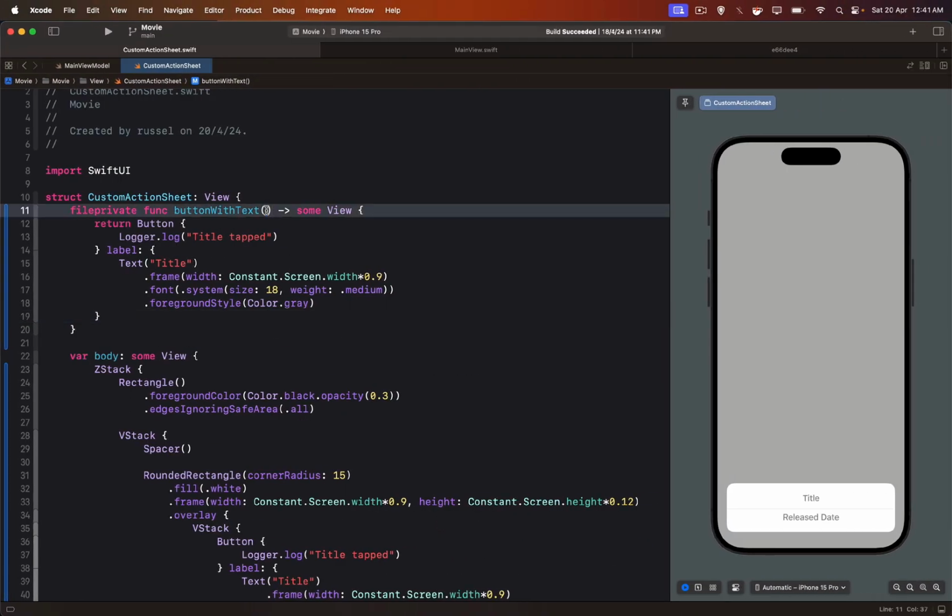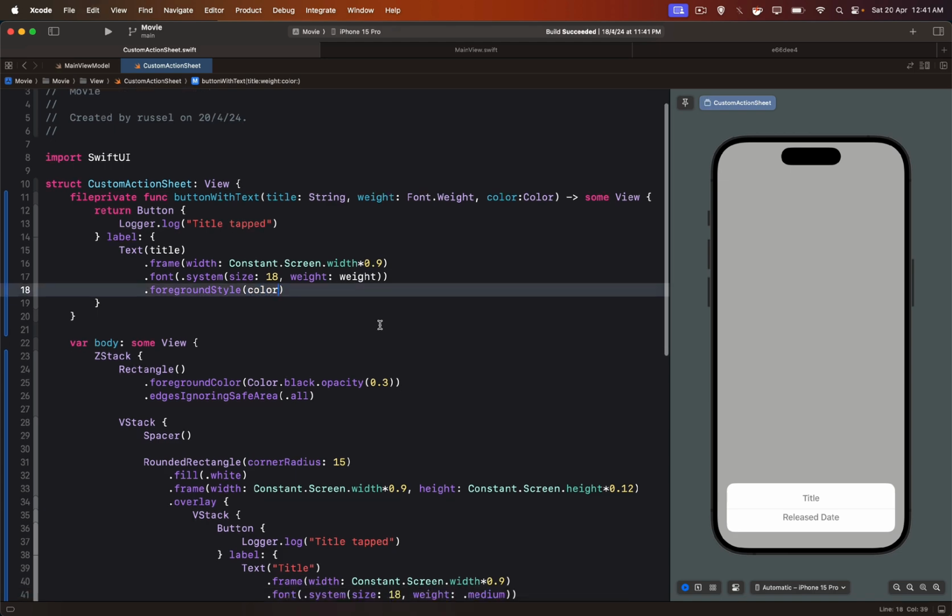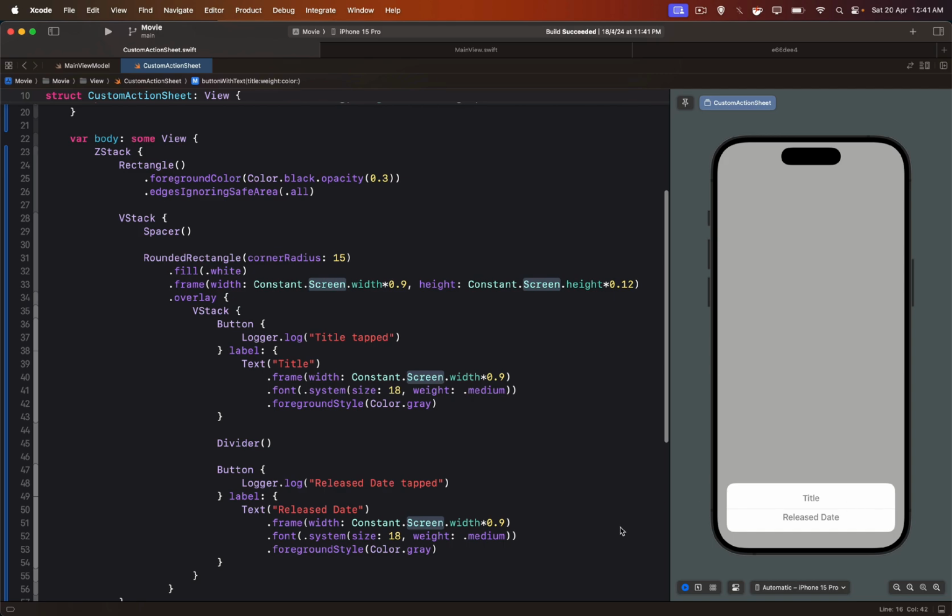So let's do it. Screen width is going to be same for all of the button, so we don't need to replace it.